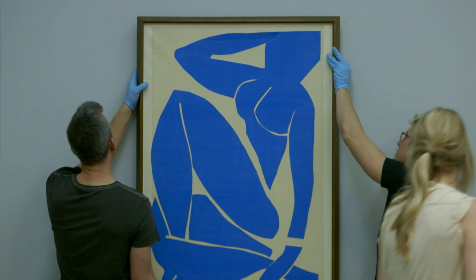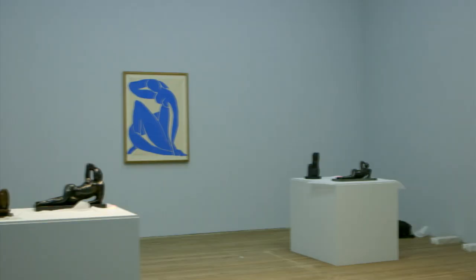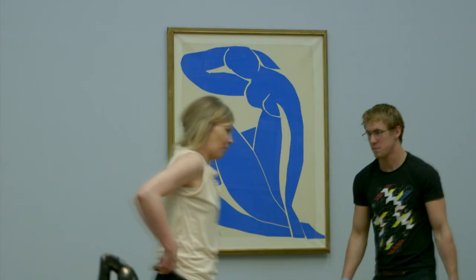Conventionally, they are shown all four on one wall, but we've decided to split them. So we end up now with a very happy circumstance. Somehow, they just control the space, and they, in a way, oblige you to walk around in a particular way. It's undoubtedly one of the high points of the show.